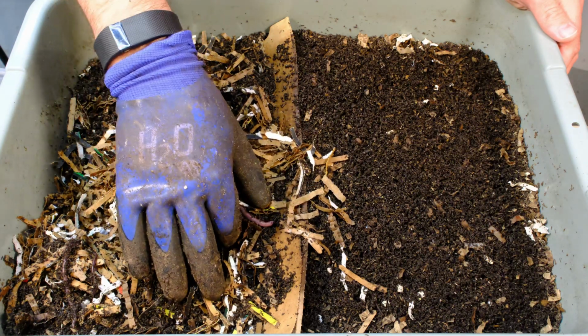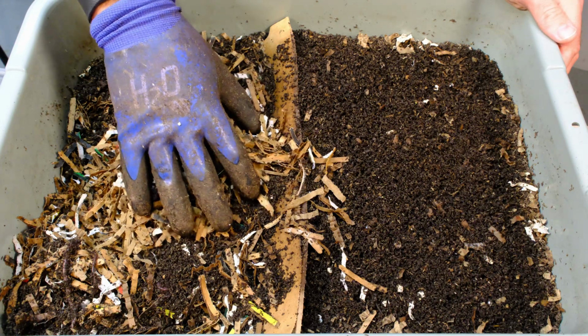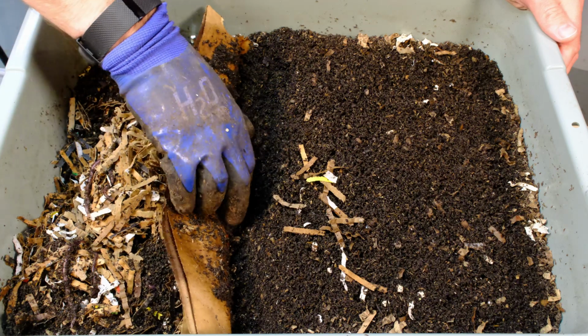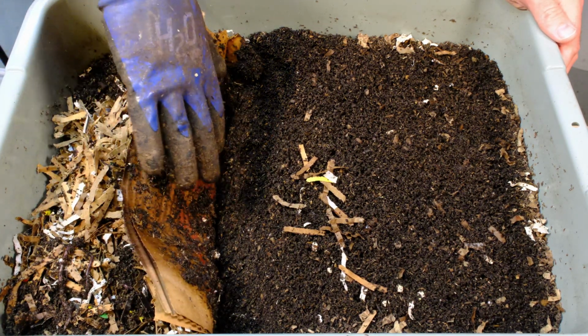Oh, there we go. There's another big one right here. Material looks a little dry in here. I will have to add some water. I actually don't have any, I think, in my basement at this moment. This sheet looks very moist, and we see some worms crawling away there. So I wonder if this is too much of a barrier to let them over here.